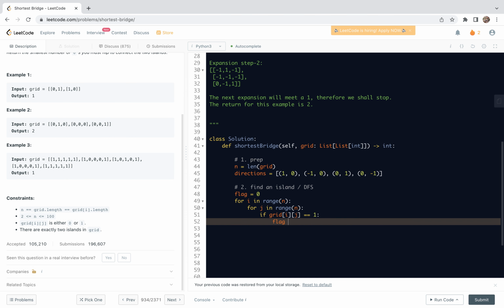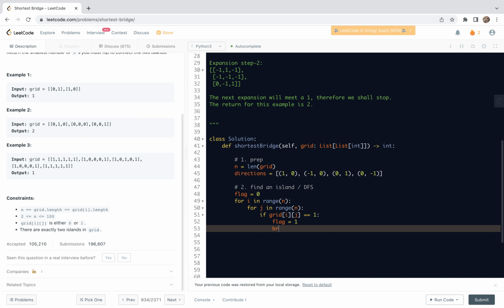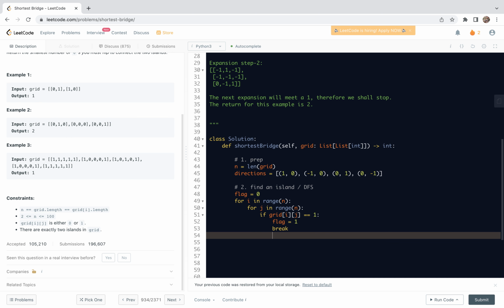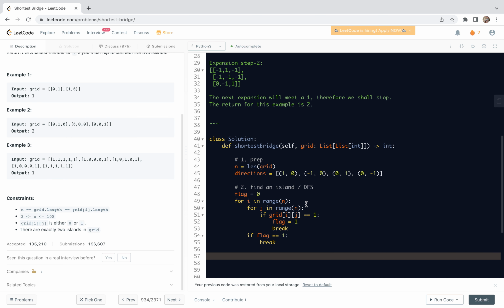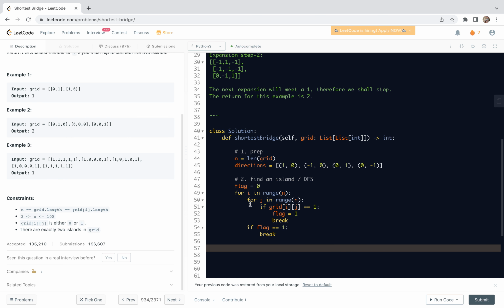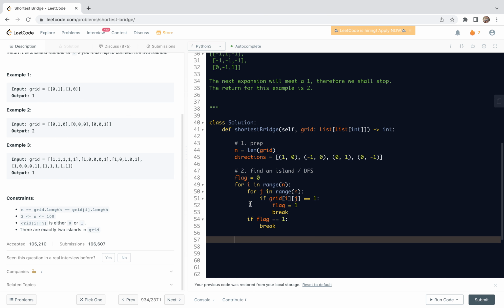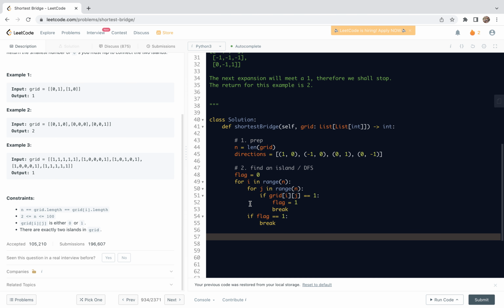If this is the case, we find the position, so we stop. We change the flag to be 1, and then we break the inner for loop. Then we break the outer for loop if flag equals 1. This block will locate a position, right? Then I'm going to use a stack, using the position I found for the island.